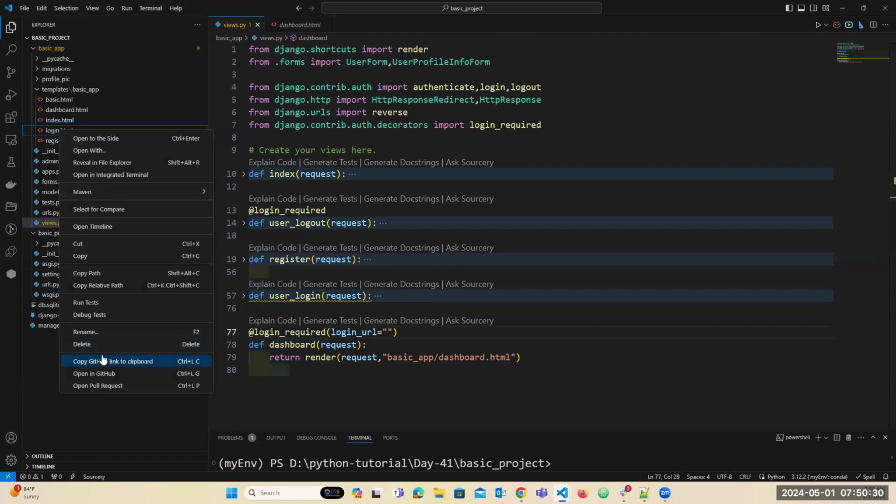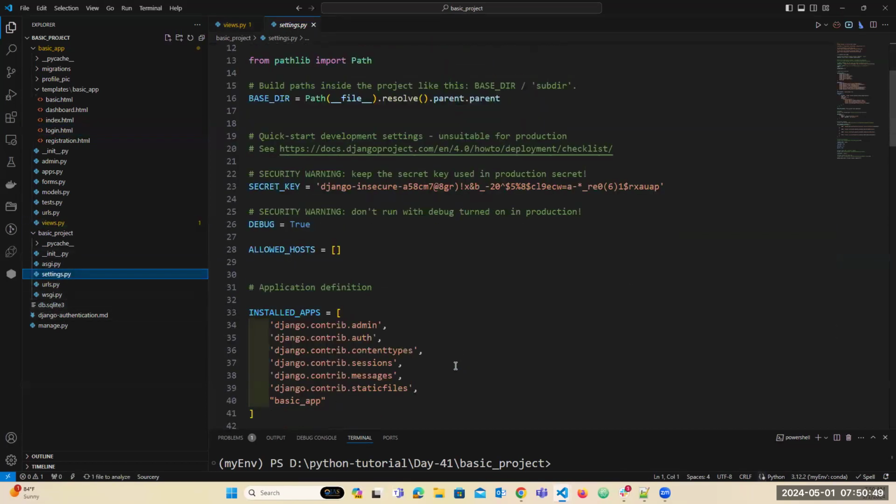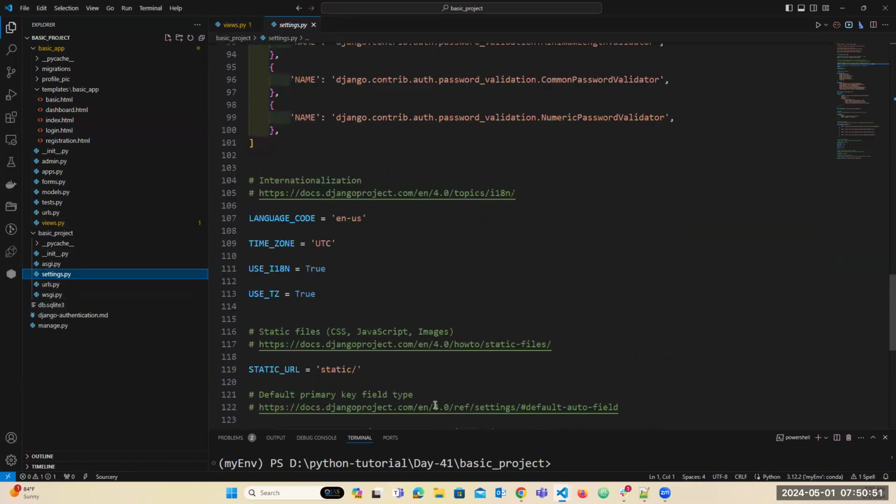Copy the relevant path again. Whatever value you give, whatever HTML page you give, it will go to that page. That's what I'm saying. HTML, login.html. I'm asking to go to this page. You may provide it here, or else you can go to the settings file also.